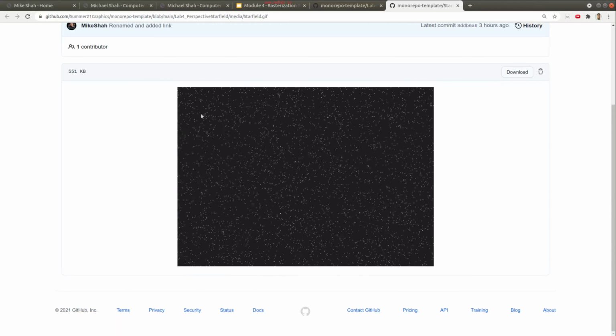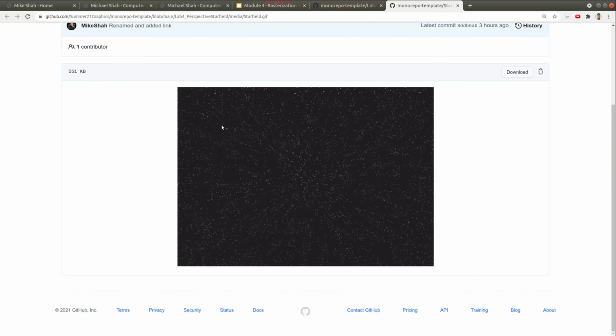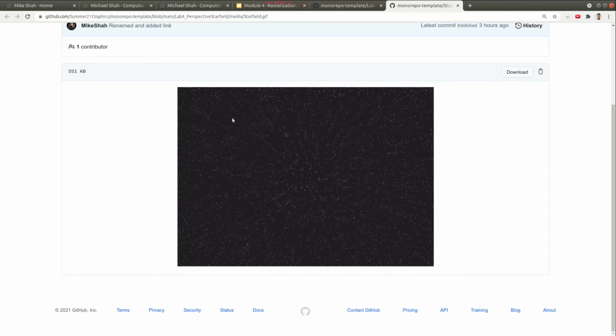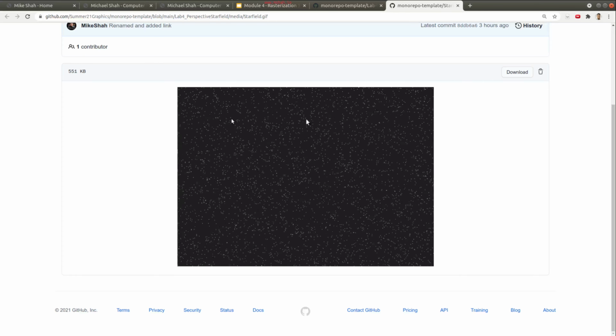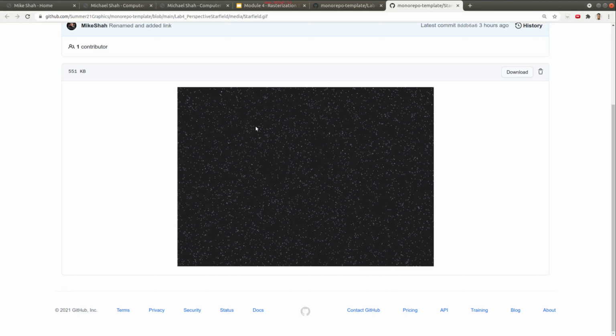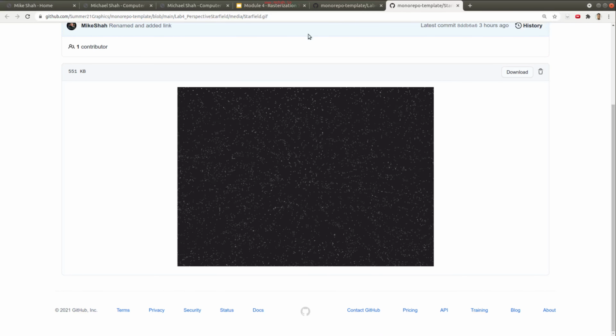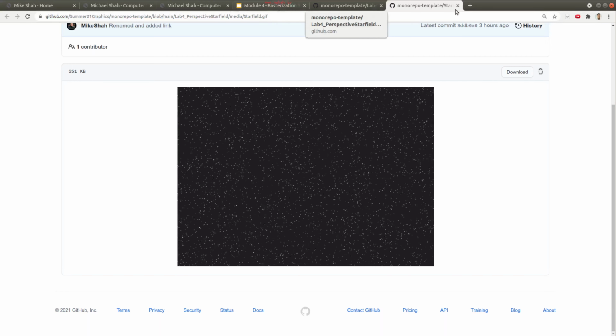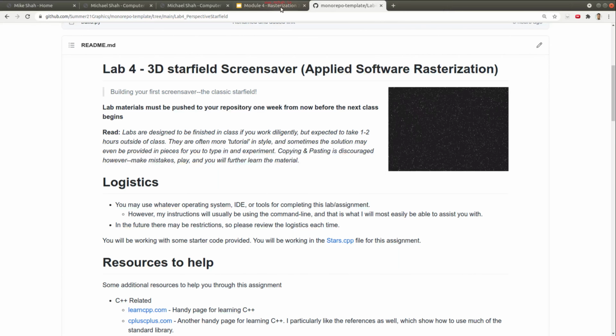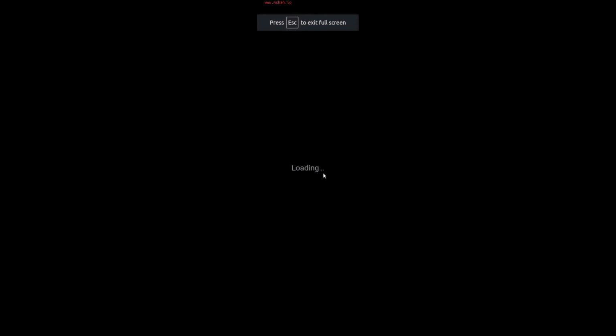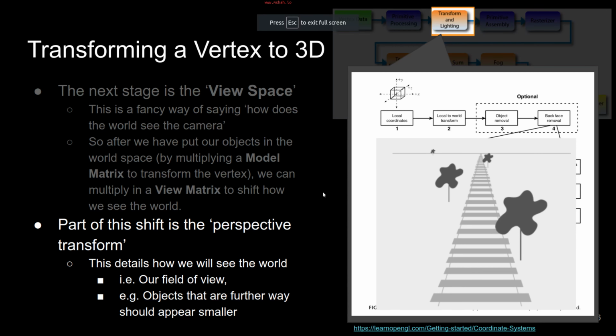And this is by appropriately rendering these stars, which are randomly generated, so some appear further away from you, and you're zooming through them, okay? So that's a kind of neat perspective trick here. Okay, so that's what you'll be doing for your lab here. Okay, figuring out this perspective problem.